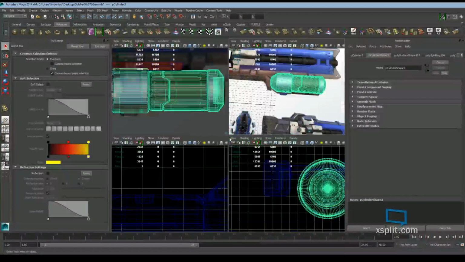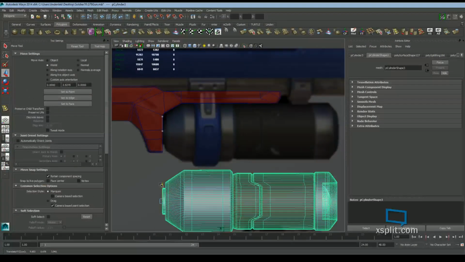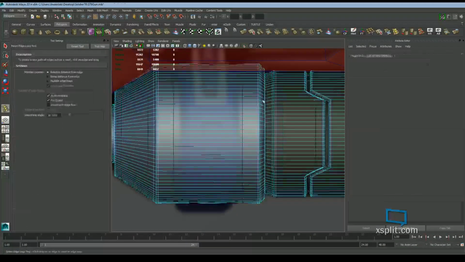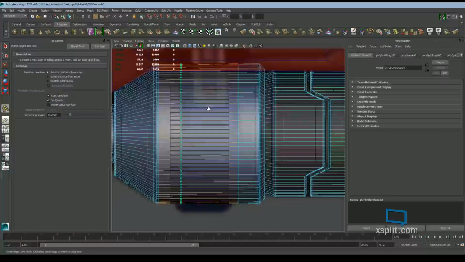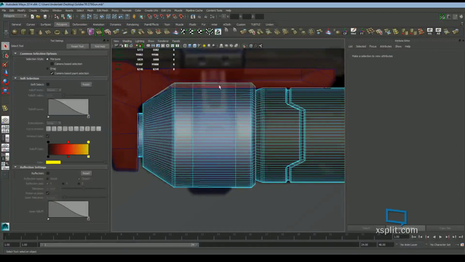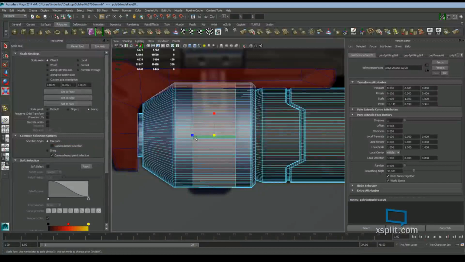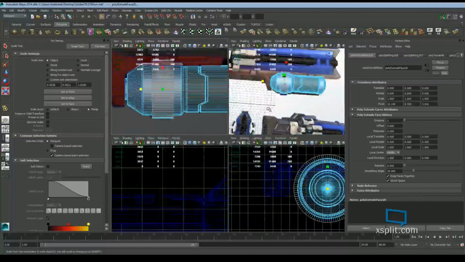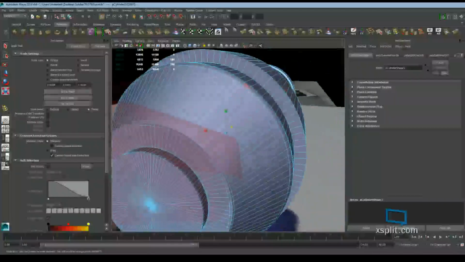So let's make this little outer ring right here really quick. We could probably make it off this object too, actually. So let's go in and define our edge loops. Get out of subdivide mode. Let's extrude that outward, about right here. Yeah, looks good. Before I divide this much further, I'm going to go in.